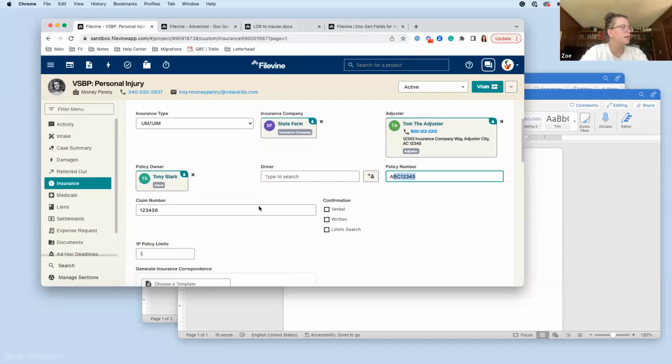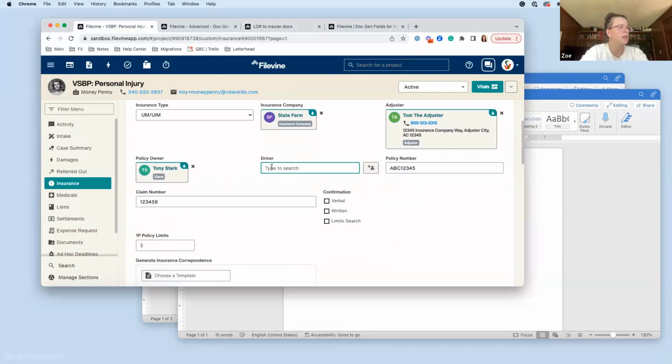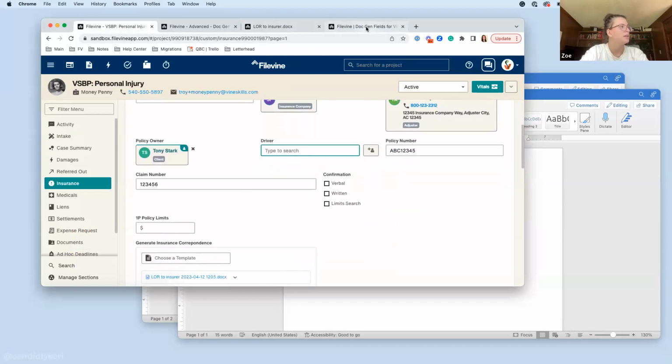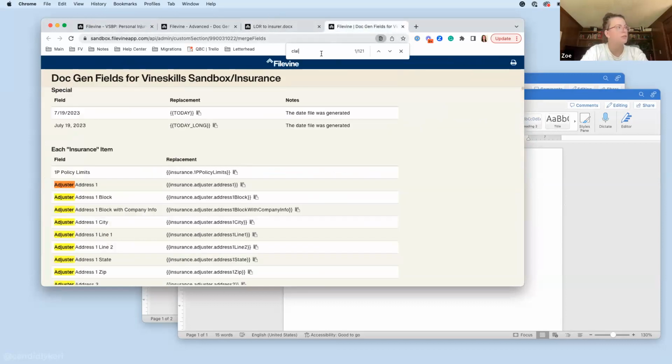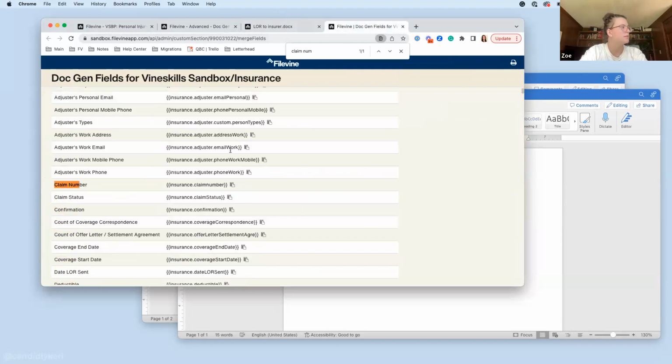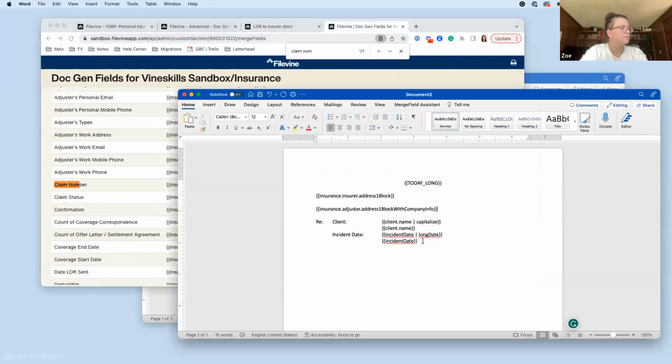You can pull those in if there's no data entered. So I wouldn't be able to get a driver contact in, but I could pull policy owner. Let's do claim number here. Policy number.